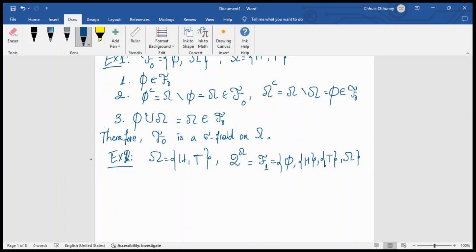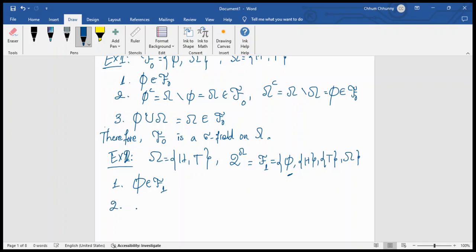So we have to check all three conditions. The first condition is about the empty set. We have to check whether F1 contains the empty set or not, and obviously the empty set is an element of F1. So the first condition is satisfied.